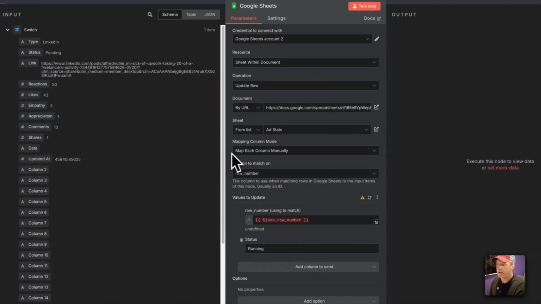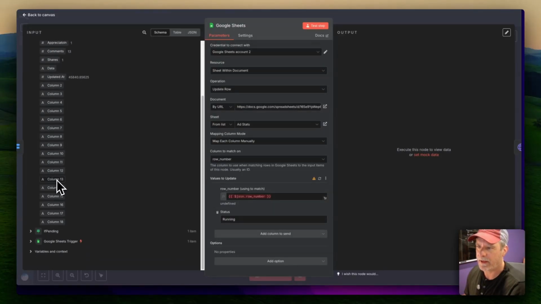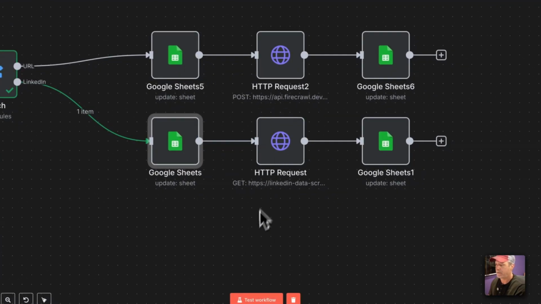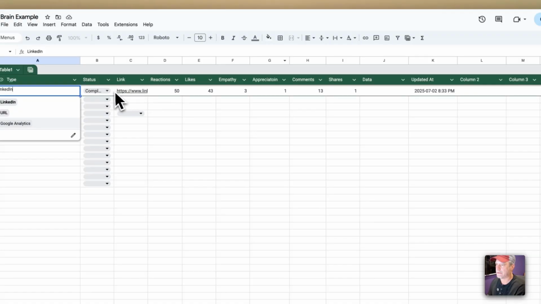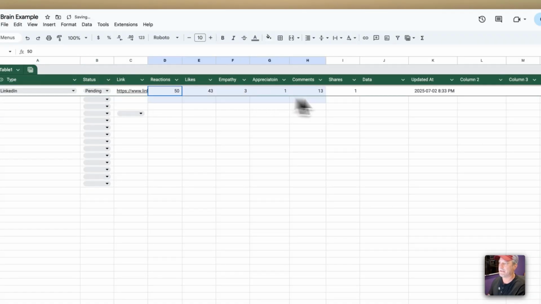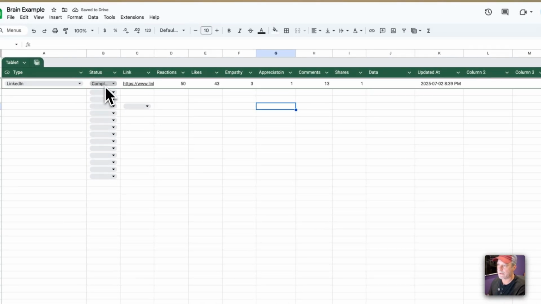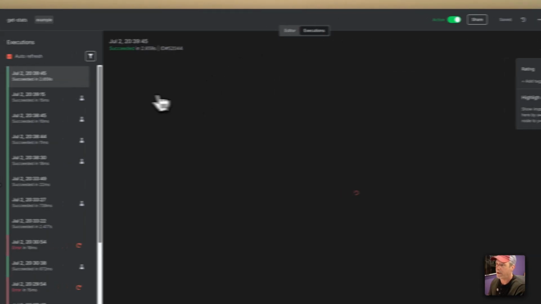And like we said a moment ago, I'm going to then say, hey, mark that as, what's the word, running. Now, why don't we see the row number here? That might just be because I'm using some pin data that got messed up. So let's see if we can do it this way. Let's see if I just, technically, mark this as pending, and that should trigger something. And I'll change the date as well. Okay, so now we're probably going to hit it a few times. You see it go to running there? And then it did the work. So that's good. But let's go see what really happened.